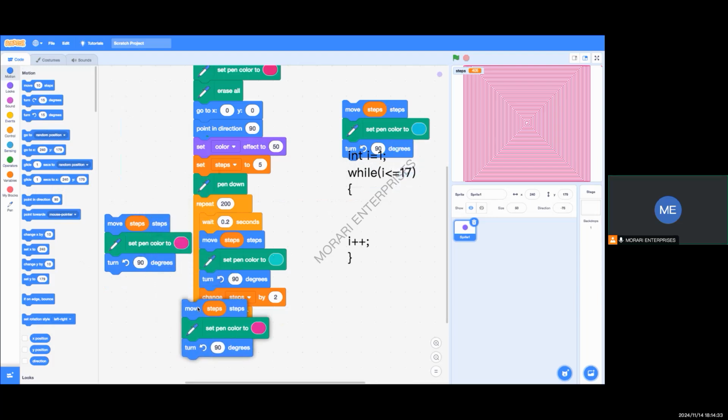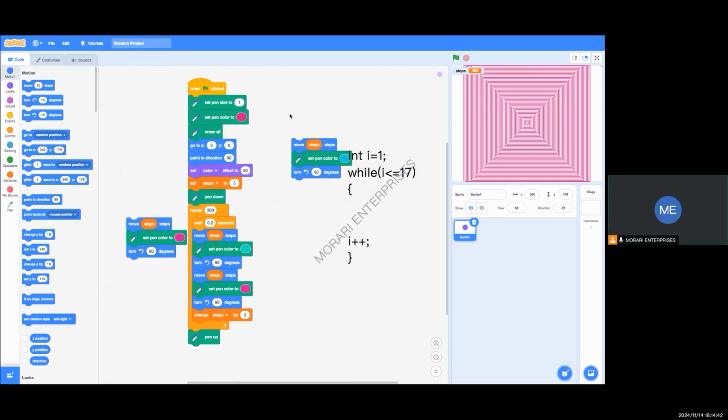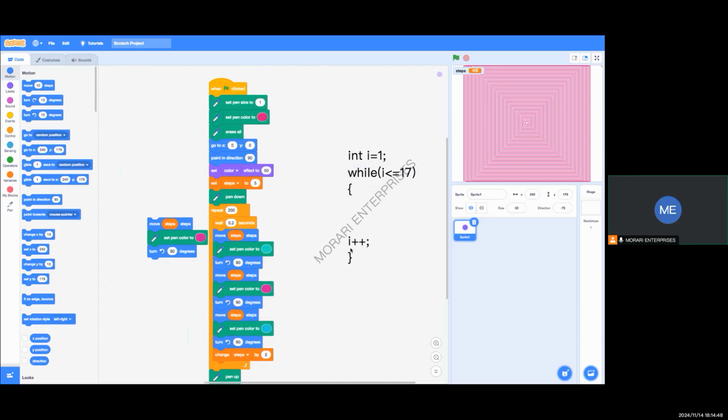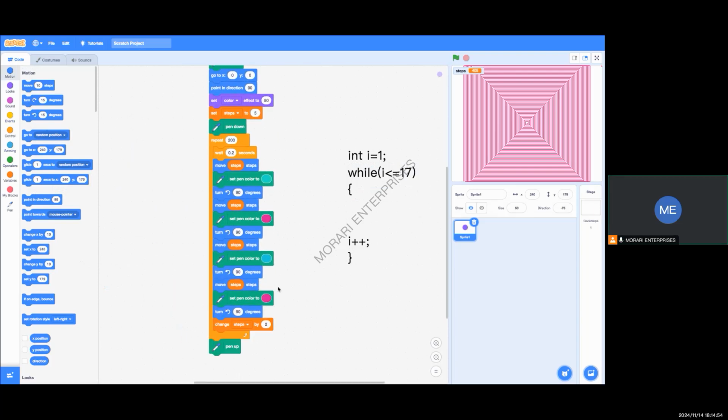So this is a color picker. And then we bring back this. And we bring back this. Before now, you increment by 2. Increment by 2 also. Duplicate 4 times. So the first under what? 10 degrees.